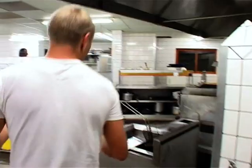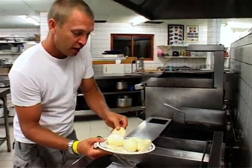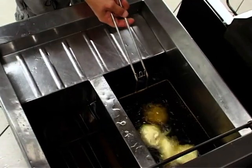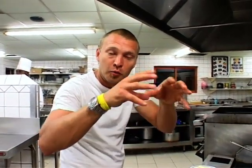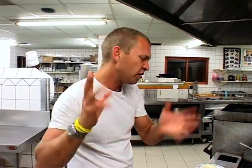Come with me, girls. Your oil mustn't be too hot, but all you've got to do is just dump them into oil. And you'll see if you come in here, they start frying immediately. Now we wait for them to go all golden brown on the outside, and then the dough cooks up on the inside, and you put that egg inside, some of them, sausage in others. And then other ones, you're just going to cut them open, put a slab of butter on, sugar, jam, or peanut butter, jam, doesn't really matter.